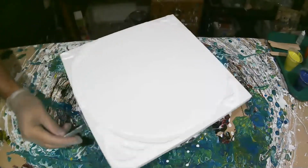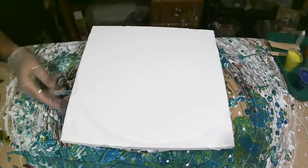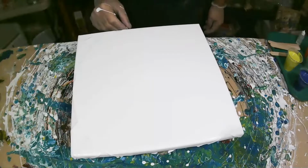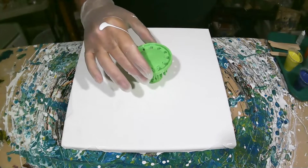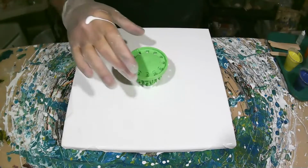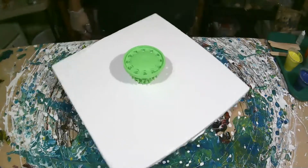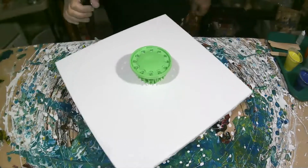And one more time for the white spin. Well, that'll be all right, because I'm going to spin it again once I get all this paint on here, I think. So we'll take our new toy and get it in the middle. Looks like the middle to me. What do you guys think?